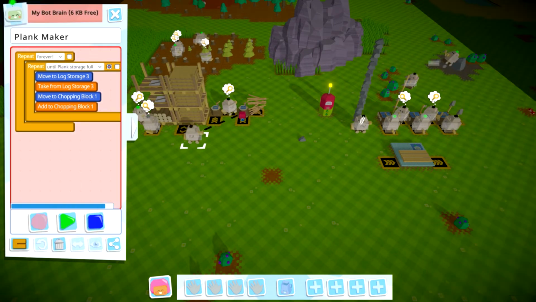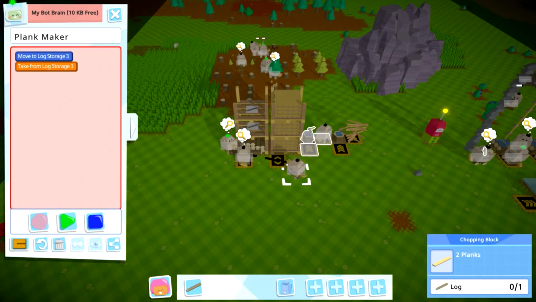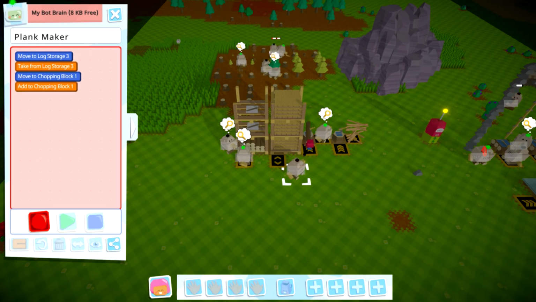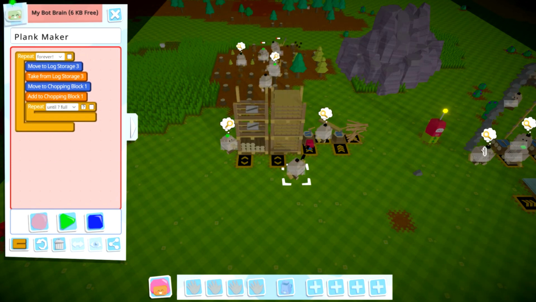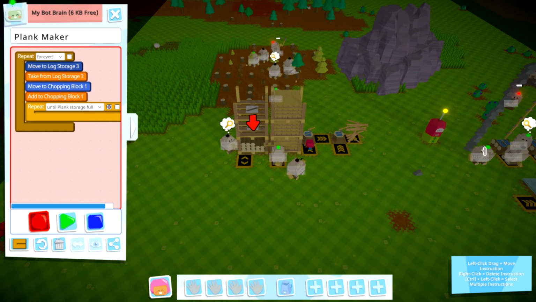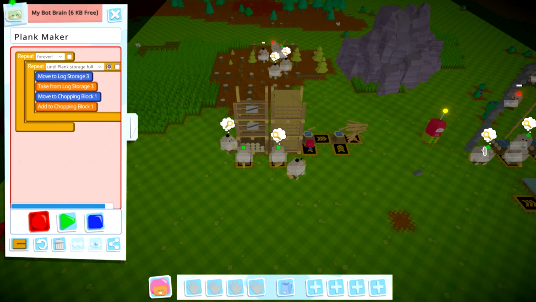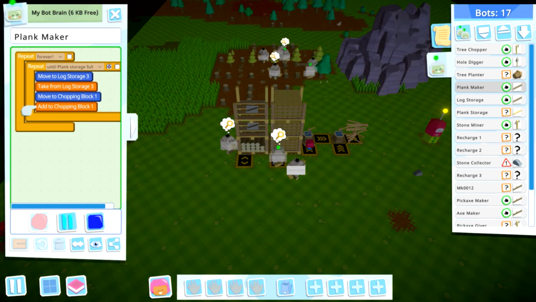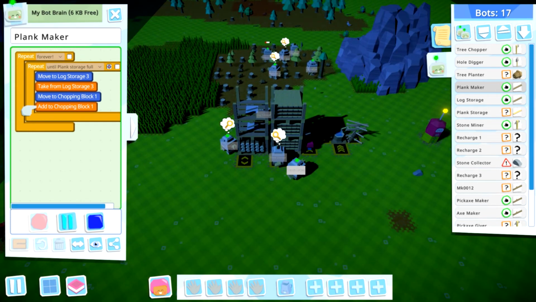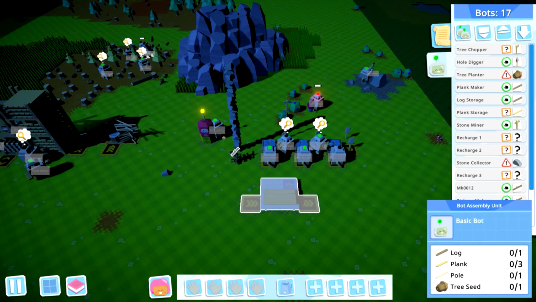Okay, that's not full. So what we're gonna do... Goodbye. You're gonna watch me do it again. We're gonna do this. And then we're gonna do this. Until that is full, and that being this. Why isn't it working? You know what? You just have your fun. I don't need that many planks right now.